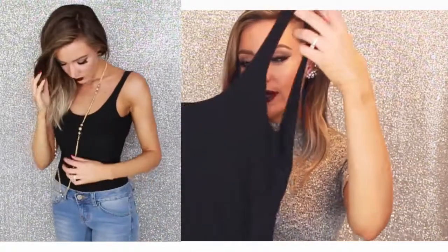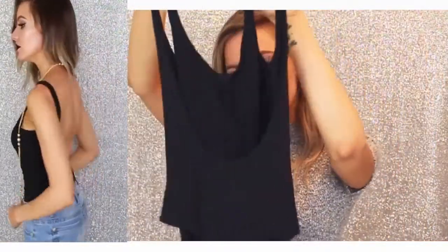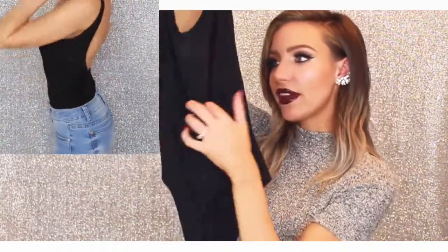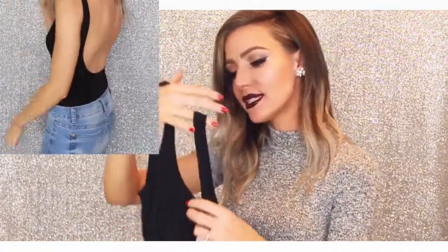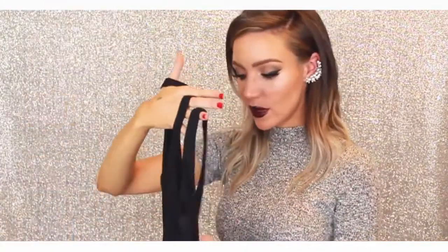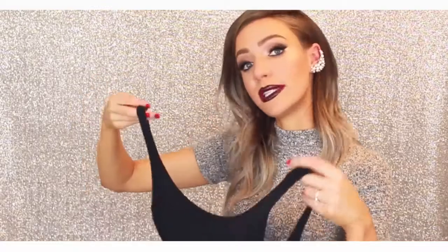Moving on to tops — I've got this here, which looks so strange when you just hold it up. It's a little backless leotard that kind of looks like a swimsuit. It's great for a night out just to pair with a pair of jeans and heels — casual dressy. And if you have one of those back necklaces that hang down your back, that would look so nice with this because it is open-backed. In retrospect I should have probably gone down a size with this because it does gape a little at the back since it's stretchy. I'd suggest going down a size. The size I have is small — I actually don't think there was a size smaller than that.